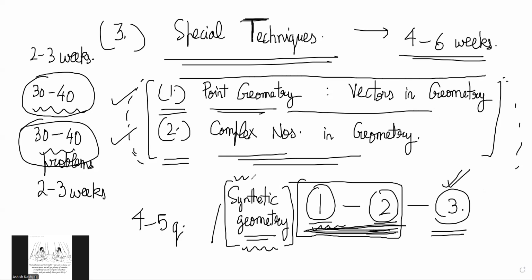And they are applicable in situations where a synthetic solution is difficult to find. Many times synthetic solutions are very hard to find. The normal solutions that we are doing right now, right? When the problems become INMO level or IMO level, it will be difficult to find a synthetic solution. So people should always have a tool that they can use. They can use vectors, they can use complex numbers. Then you need to be able to do it.